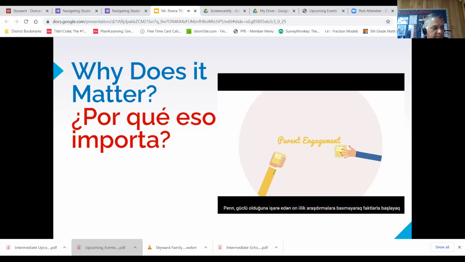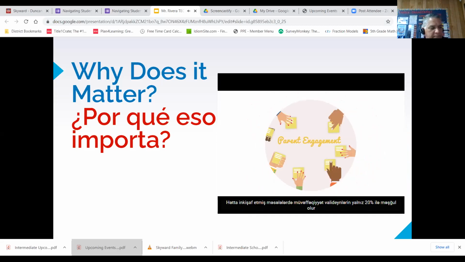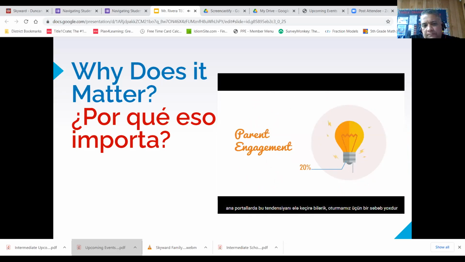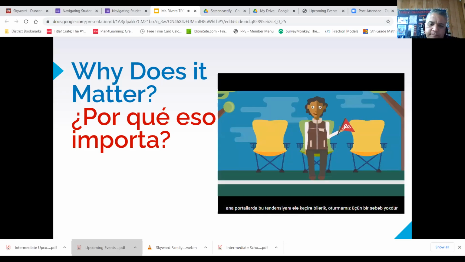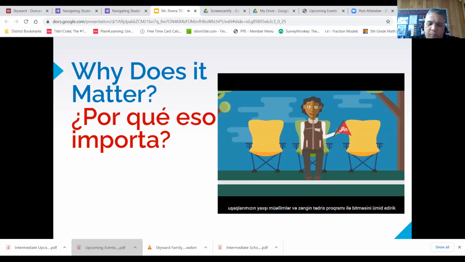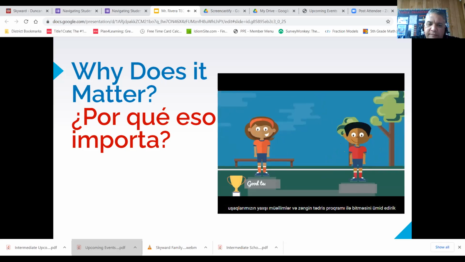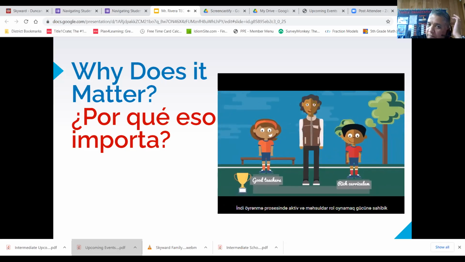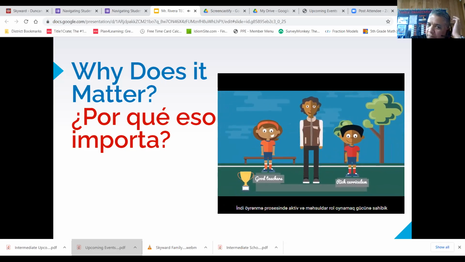Despite decades of research pointing to strong correlations between parent engagement and better attendance, fewer behavior issues, even improved achievement, only 20% of parents are engaged with the school their child attends, according to a recent Gallup poll. With the help of parent portals, we can buck that trend. There's no reason for us to sit on the sidelines hoping our kids end up with good teachers and a rich curriculum. We now have the power to play an active and productive role in the learning process.